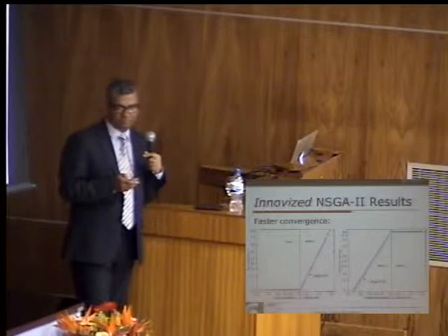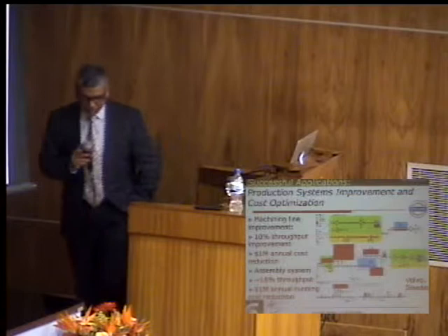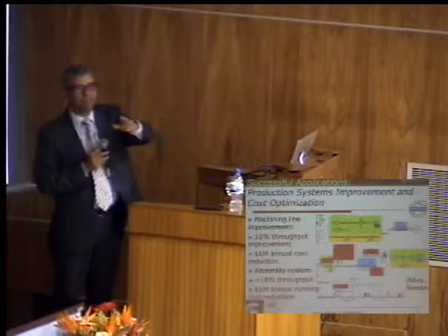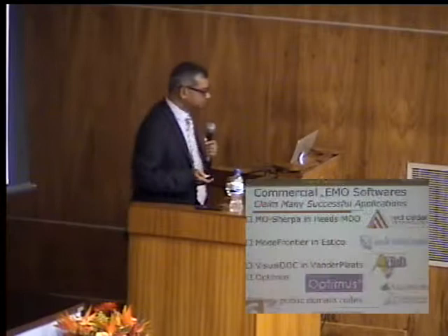And we have used these ideas in a few industries. One I want to mention is Volvo in Sweden. We did this study in 2011, and since then, they are making about €1 million savings of cost reduction in their new processing plant. It's a process layout that they have. They have completely revised that using the results of EMO. And every year, they're saving about €1 million on this.